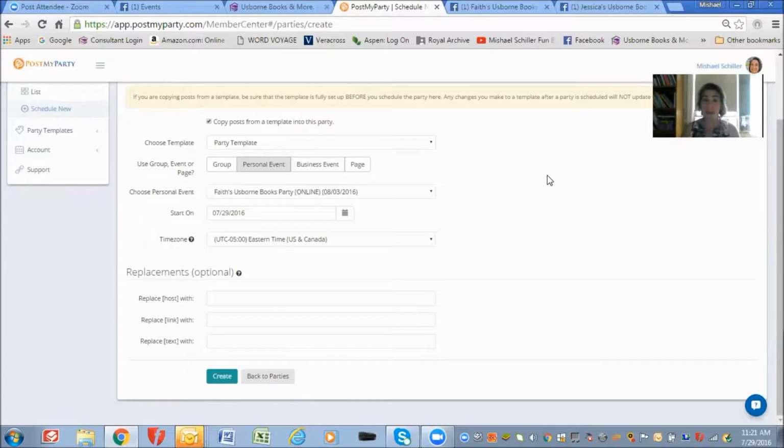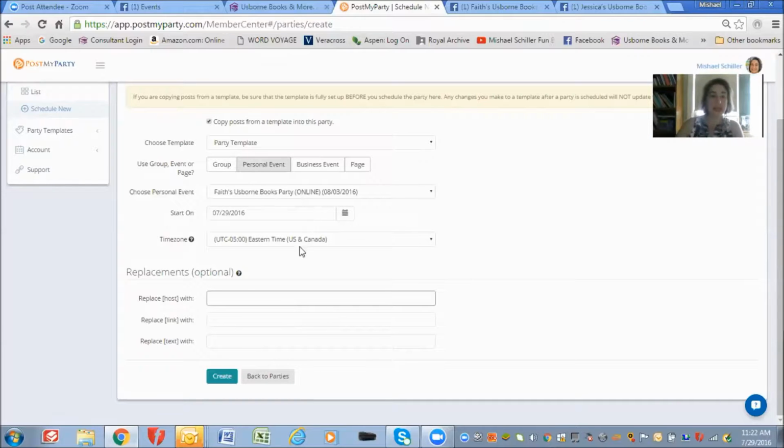And I find that Facebook automatically tells the person when it will be, based on the time zone that they're looking at Facebook in. So I haven't had a problem with that. If y'all are better at that than I am, feel free to use the time zone thing, but I have been sticking with just doing everything on my time zone and letting it run for the host according to what time it is for her party start, but in my time zone. It also helps me know what time my party is in my time.